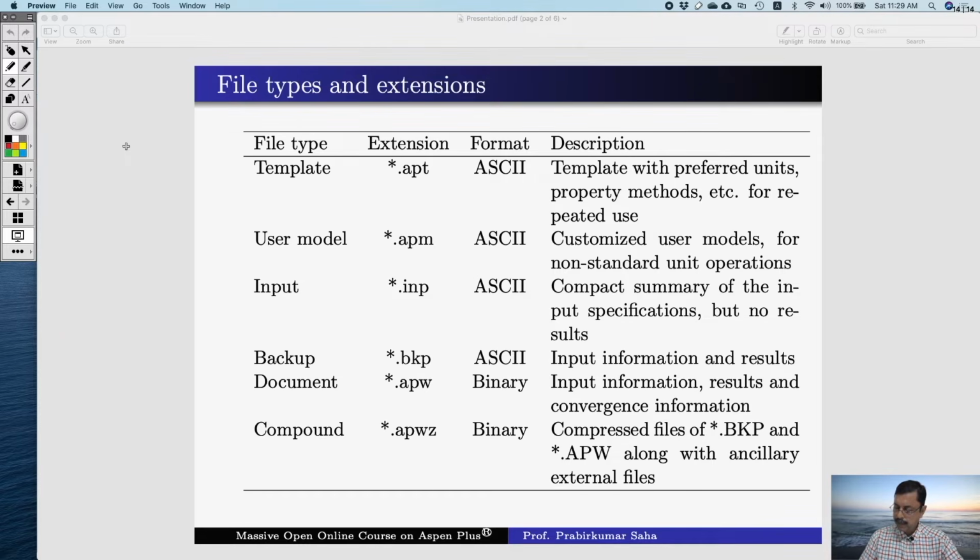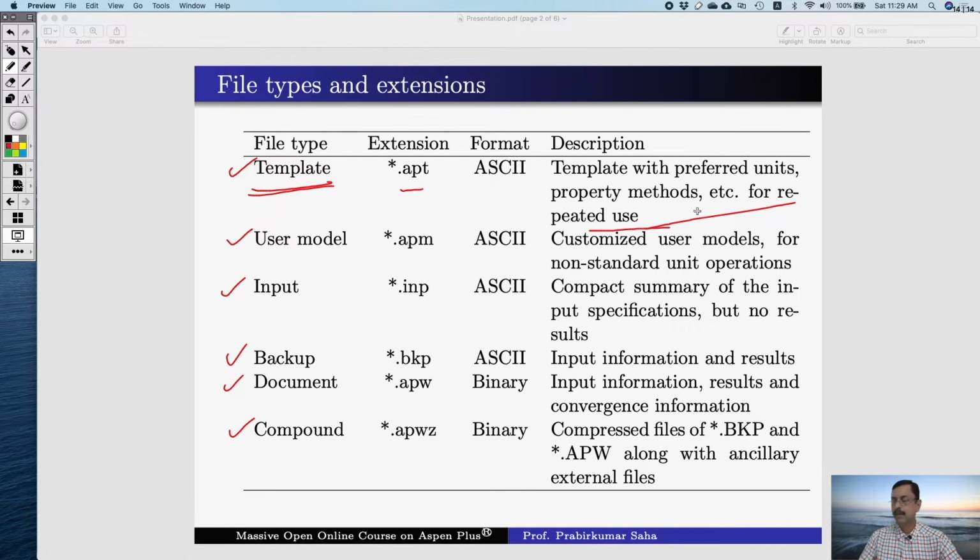We have template, user model, input, backup, document and compound. The first one is template file. Its extension is APT. Now it's a template with preferred units, property methods, etc. for repeated use.